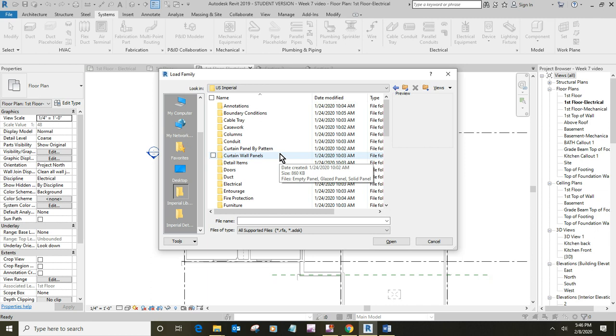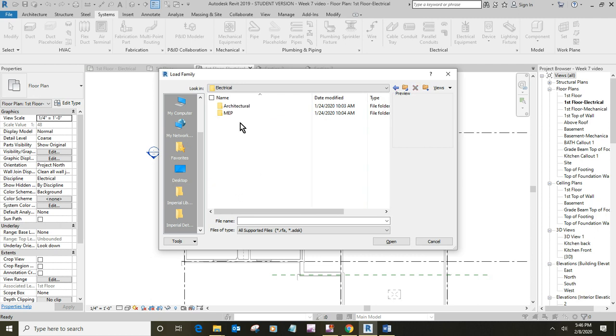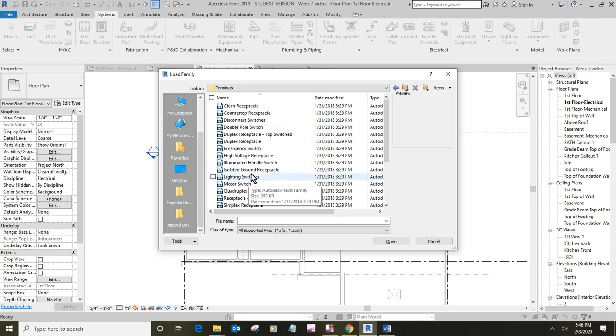I want to go electrical, MAP, electric power, terminals, and I'm going to choose a duplex receptacle. And I want to bring that in.